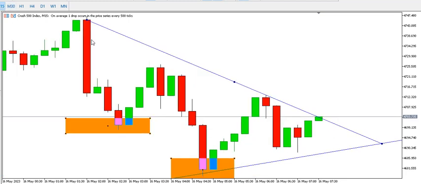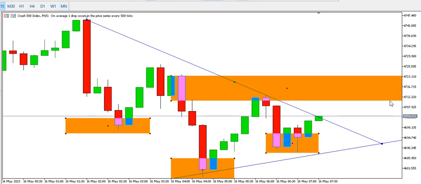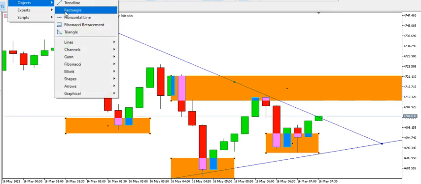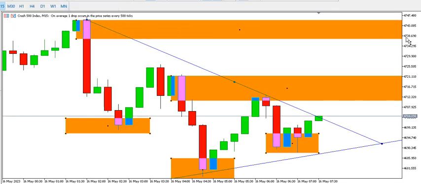Let's look at the 15 minutes time frame. What do you have? The inverted head and shoulders is more elaborate. So if you can trade against the spike, look for buying opportunities on Crash 500 Index. If you are going to buy, we have our resistance. Let's look at the other blocks. These are resistance. This other block, these are another resistance. You might buy up to those points. We have the 4743 point, and then we have the 4716 point. You might consider buying up to those points.